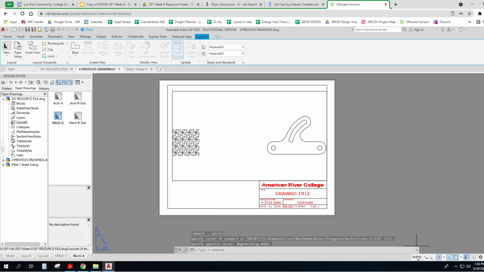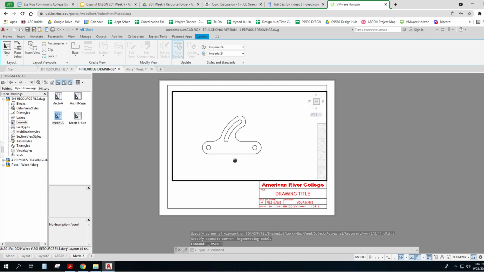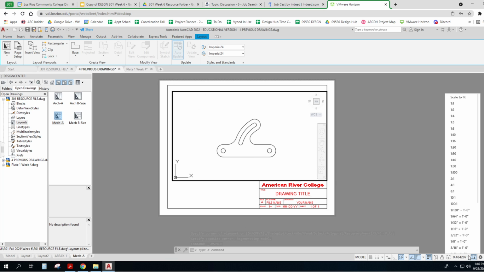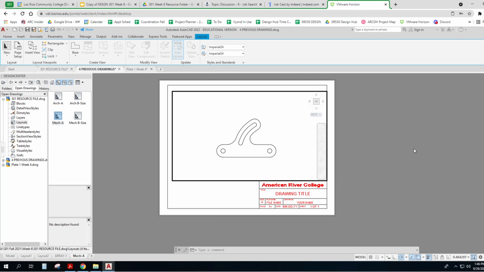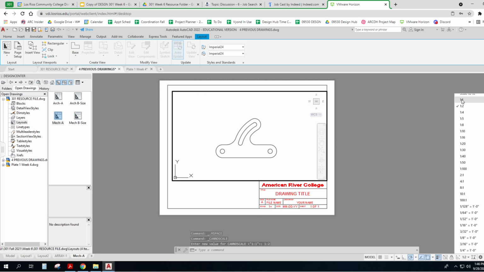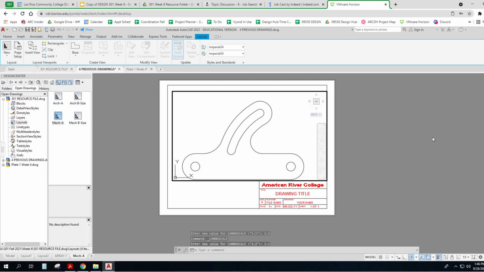And now I'll set my mode, get it kind of set. And it looks like 1 to 2 is going to fit nicely. If I go much bigger than that, a 1 to 1, it's going to be hard to fit stuff in there. So I'll fit a 1 to 2.